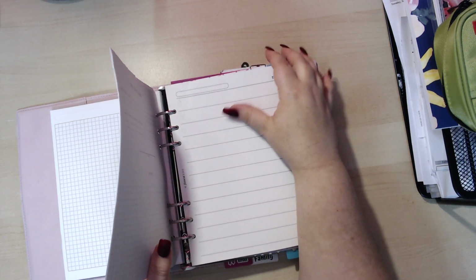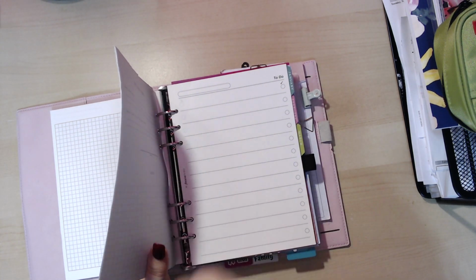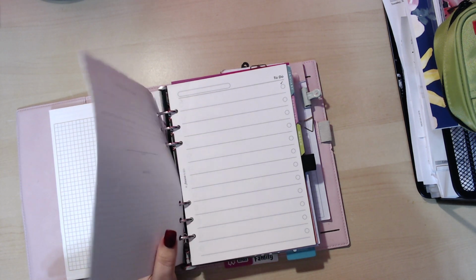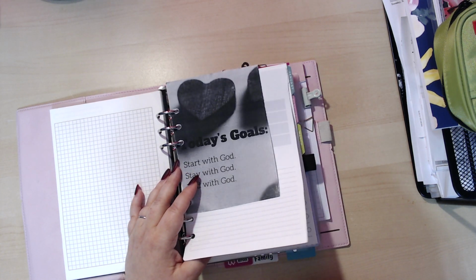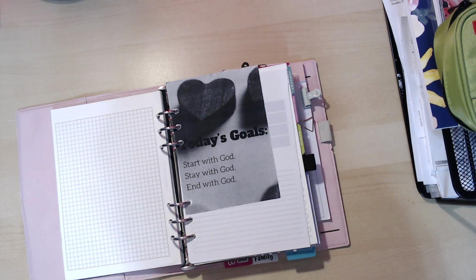And then these to-do pages are what I'm using currently for just a master task list, so that if I do have this book out, I just want to have space available. Like I said, in the day-free Hobonichi, I want to be able to write down things as I think of them and not be scared to use the paper up, because that's what it's there for. And if I fill it up and the year isn't over with, then maybe I order another one. I don't know. We'll just have to see how that works out. But I don't want to waste space, because there's so many times in that bound notebook where I look back and I'm like, dang it, why did I use that whole piece of paper up for that?